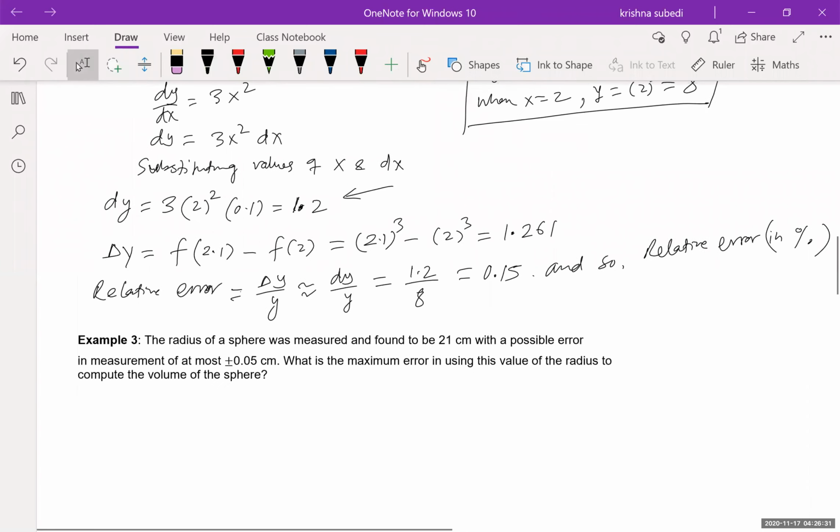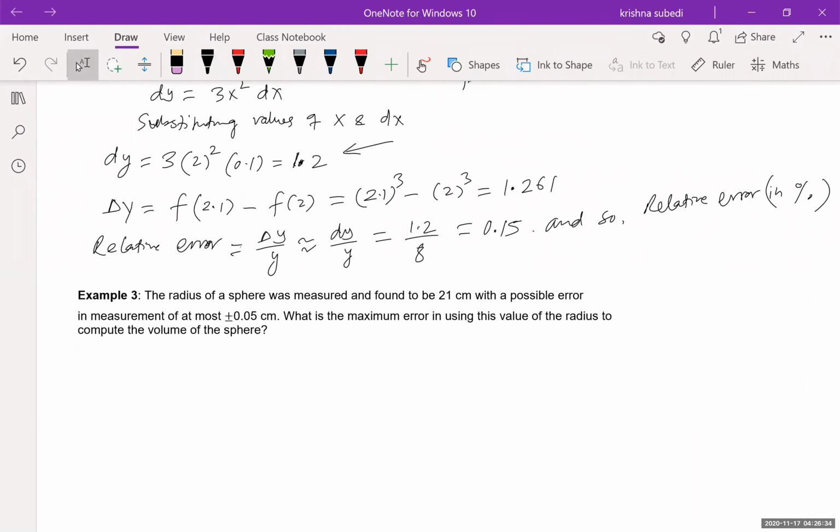Now let's look at some applications. What is the application of this differential? Is there any application in the real world? We are interested in using mathematical concepts to solve problems in the real world, particularly from business, economics, and social science. That's our goal. If the math doesn't have any application in the real world, then we don't want to study that, right? Basically, every mathematics, no matter how abstract it looks, has some application in the real world. That's why the math field is growing day by day.